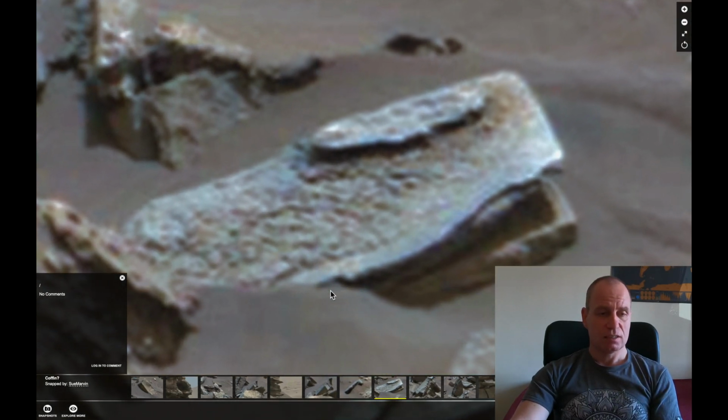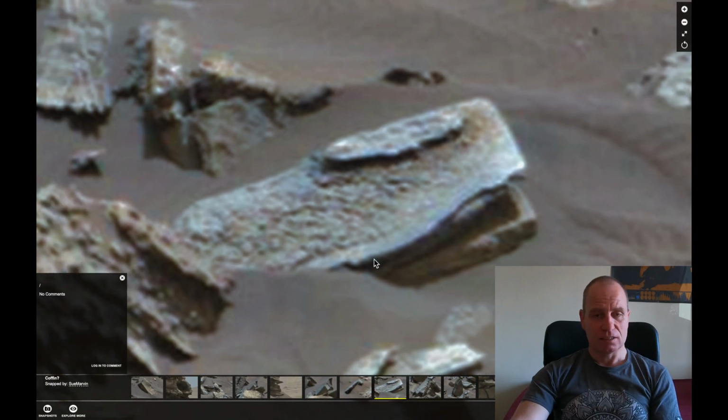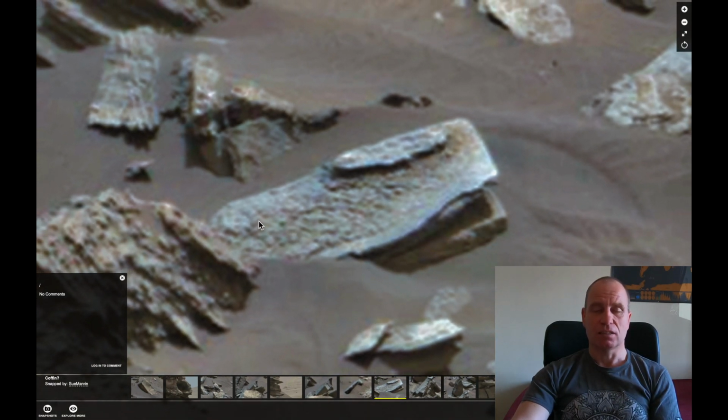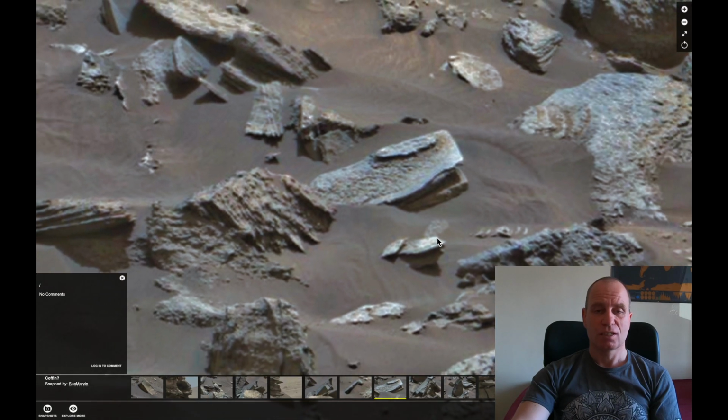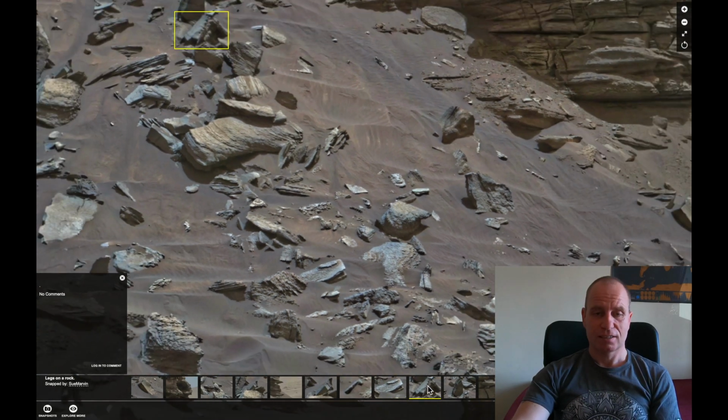So this is like a coffin. Well, I guess he meant like the coffin in Egypt, yeah, like a sarcophagus. And yeah, it could be, if you can see even this rough part, there is an edge which is smooth, but it doesn't really go straight. It's copying this edge. So I don't know, maybe, but also this bit under, it's quite interesting. So you can be the judge. Let's have a look at something else.